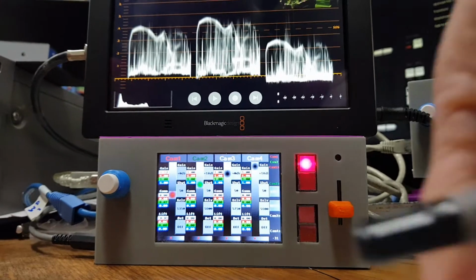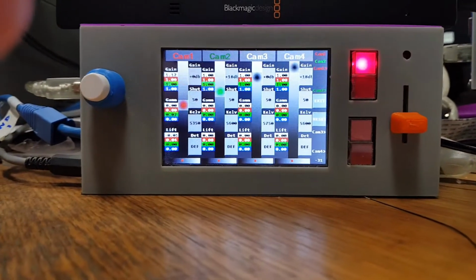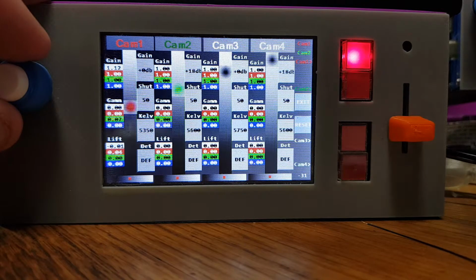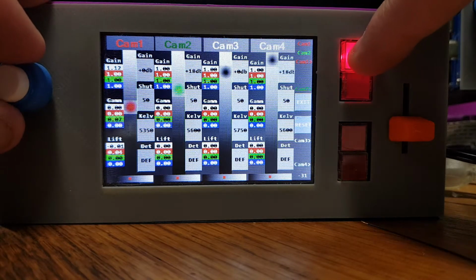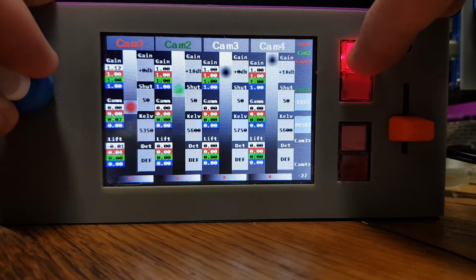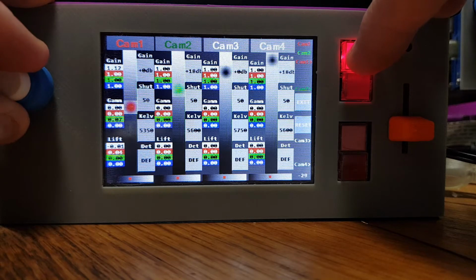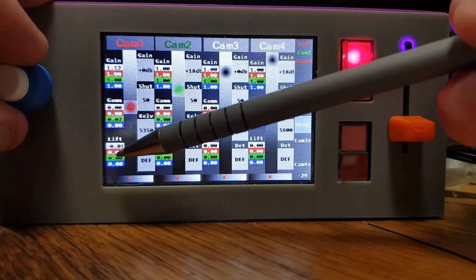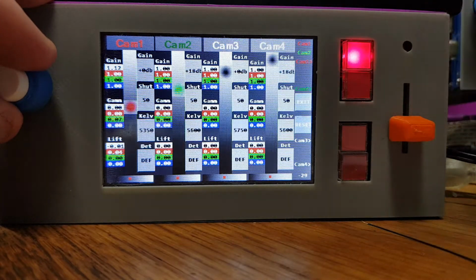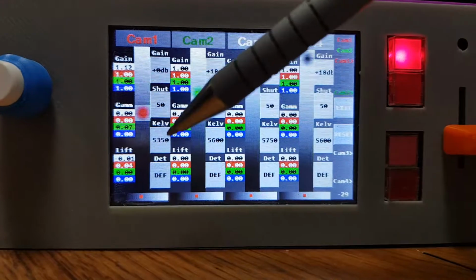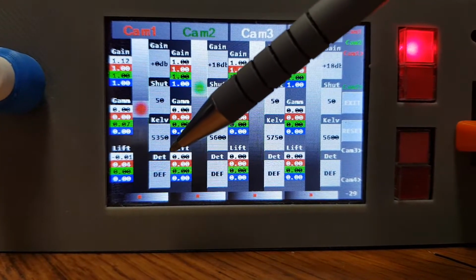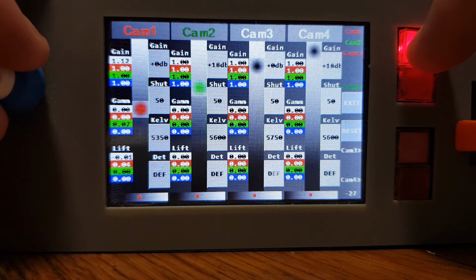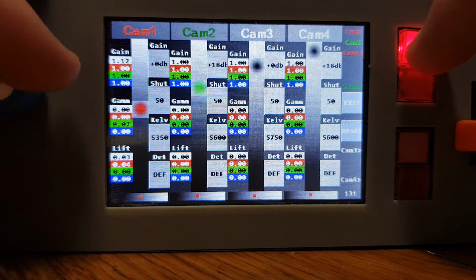There's a little interesting thing here that you might notice down in here. There's a little number down here, and what that does is give you the numerical value of the adjustment that you're making. The reason is that the values you can see on the ATEM software control panel and on here, because we're actually adjusting the lift here. If you look at the lift value here, you'll see I'm adjusting that, and that's going up and that's going down.